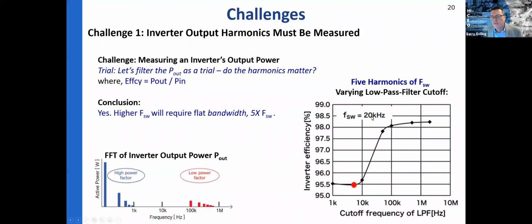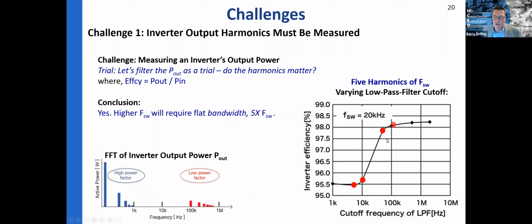So the trial that I did was on the 20 kilohertz switcher or inverter. And in fact, we applied a low-pass filter that was guaranteed to show and capture power only of the fundamentals. So we call it the low frequency power of the fundamental rate. Then we opened the filter up a little bit and saw a little bit of increase in the output power again, and then again. And now we're measuring the first harmonic of the switching rate. So we're measuring the fundamental and up to and beyond a little bit, about 20 kilohertz.